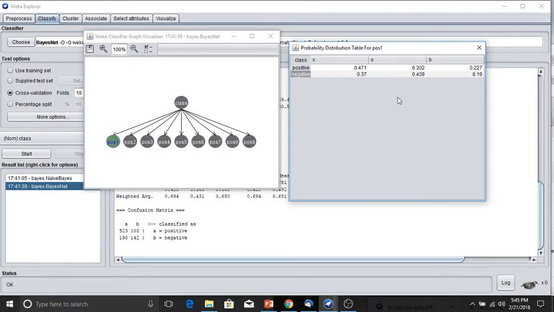So that's how you would read this table. This is a very compact version of the set of probabilities that are learned: the conditional probabilities associated with each of our feature values in connection with each of our class values.